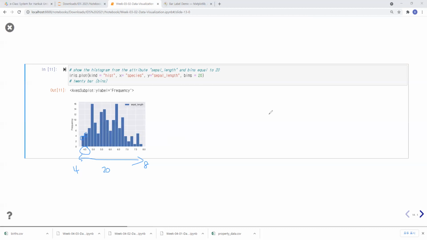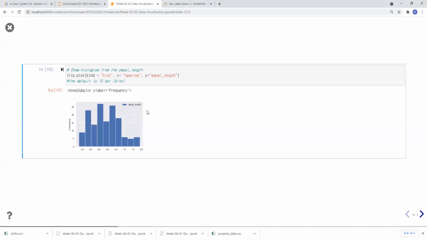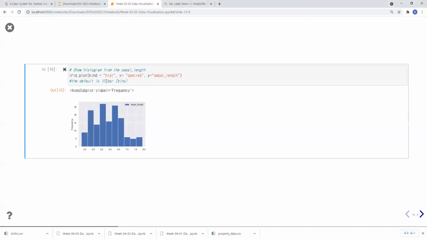So you need to set a proper bin. Of course, it depends on the data. For the iris data set, a bin equal to 10 seems good enough. 20 is still good, but it's quite a lot and it may lead to more complicated analysis.